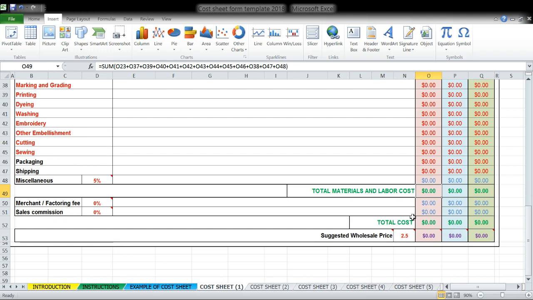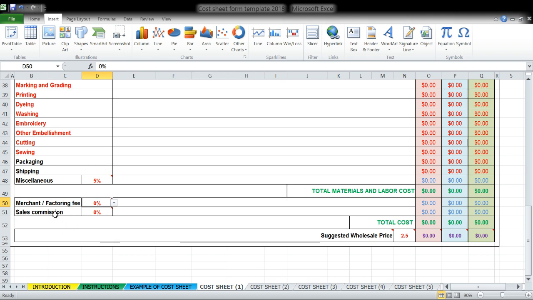Okay. Now, the last section here is sort of optional. There are some brands and some designers who like to add some other things into the cost. Some don't. So it's really optional for you. And what I have here is merchant or factoring fees. So for example, if you're selling direct to customer, and you know that every time you sell online, your credit card merchant company will charge you 3%, then maybe it makes sense to just choose 3% here. This way, it's calculated into the price. And again, once you choose this, it will automatically add a cost here.